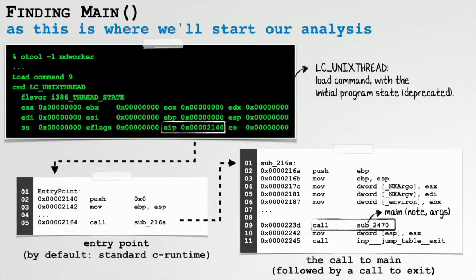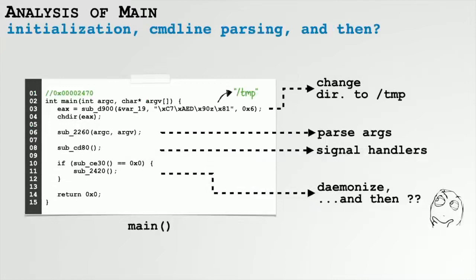We find an address, but if we go and disassemble that address, that just turns out to be C runtime code, not really the malware's main function. However, if we trace through this code, eventually we find the call to main. And we know it's main for several reasons. If we look at the arguments, they contain the standard argv, argc arguments that are passed to the main function, and it is also followed by an exit. This is the standard way that main is invoked. So now we have the malware's main function.